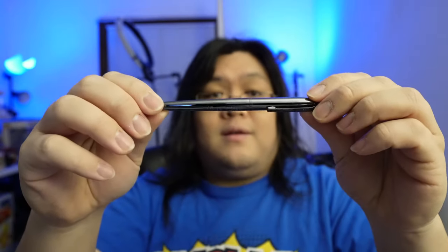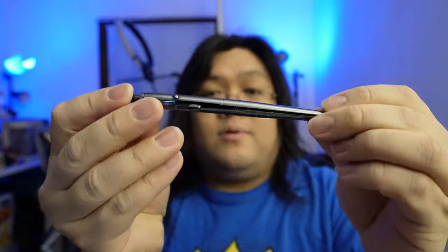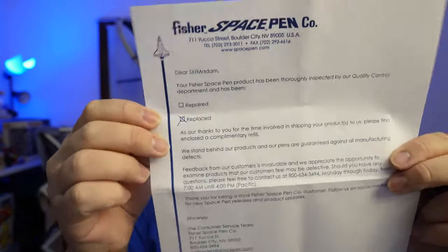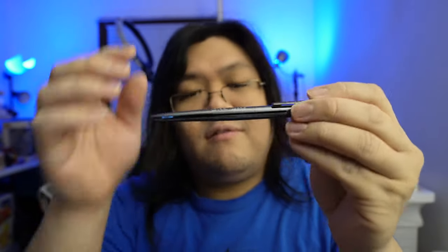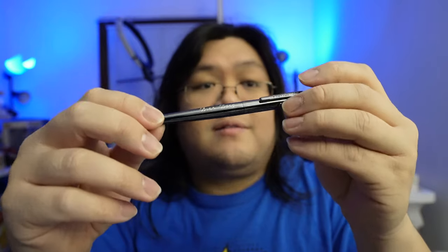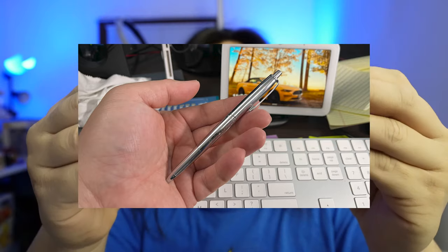Look at this pen — I get most of my expensive or nicer pens engraved, and this is a beauty. It said it was replaced. I was reading it and didn't even register what happened because I was looking at this pen and feeling it, like wow — why does it seem very shiny and new? I didn't really use it that much. I had it in my little pocket protector pretty much everywhere I go. But I usually pull out the chrome one, which gets the most use. Wow, they replaced it!